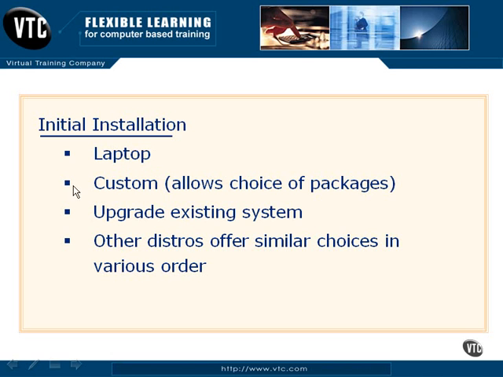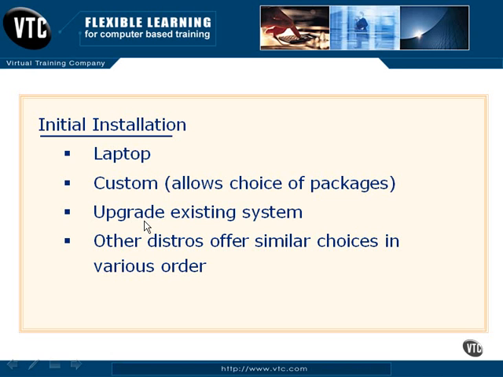And finally, we can choose the custom option. This will allow us to decide what packages we want to install, and we can actually remove default packages if necessary. We also have the option to upgrade the existing operating system. This is only going to work if you have an older Linux operating system already installed. And this will basically keep your existing files and what configurations it can save. If you're running a Windows box, the upgrade definitely won't work.